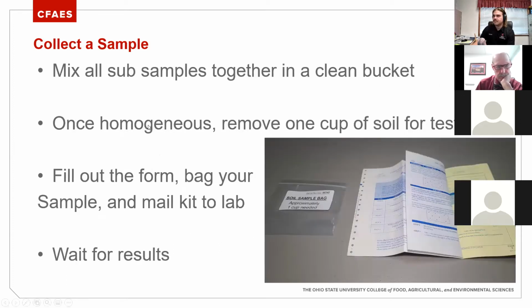All righty. So moving right along, once you get your 15 to 20 samples, you put them in your clean bucket and mix all those together. And once mixed thoroughly, you can take 1 cup. Depending on your soil test, you might need more than that. But as you can see by that picture, ours requires approximately 1 cup of soil, and you can put it in that bag. We don't want you to put that in the oven or microwave or dry it out any way. It'll get dried out at the testing facility.